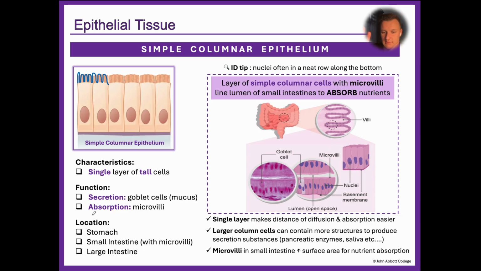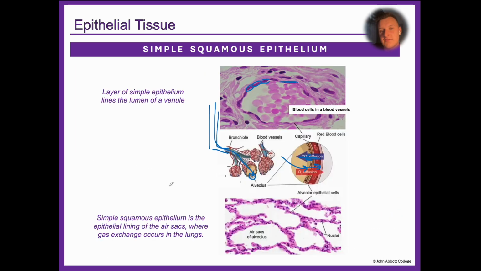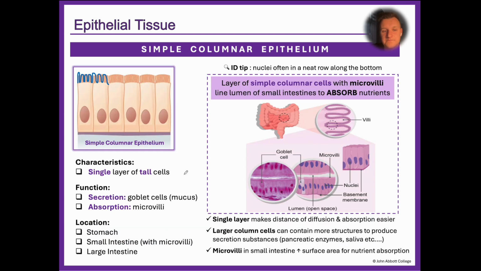So I'm going to get there in a second. I just want you to understand, this one's a bit harder to understand, but these are a single layer of bigger cells, right? They're not really the best at protecting because it's not multiple layers, but also they're bigger. So what they do is they have a bigger ability to process stuff, to have enzymes, to bring in stuff, to make proteins. So they have a bit more of a complex function than just the simple squamous epithelium.